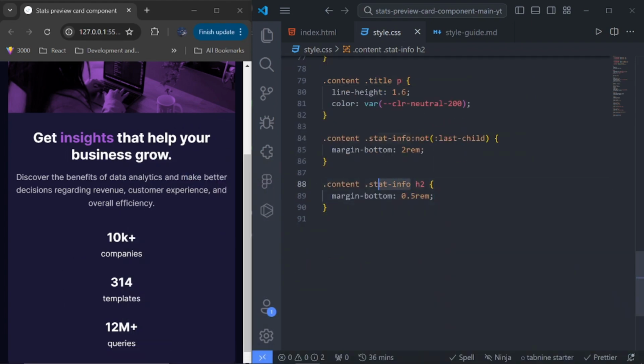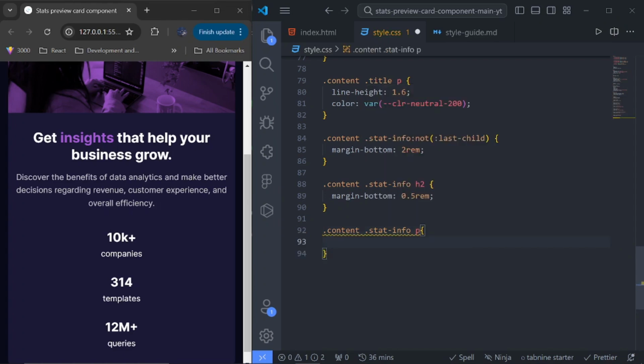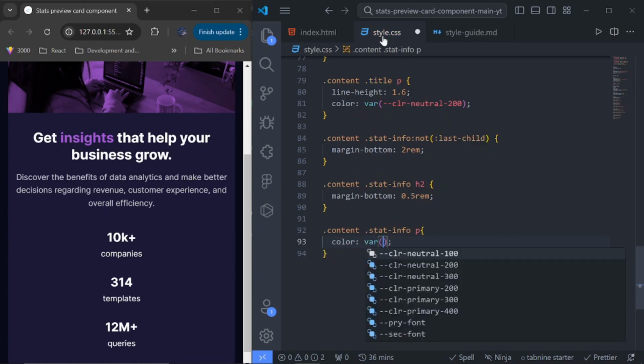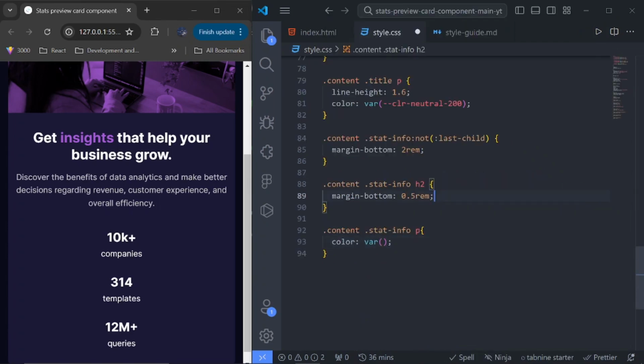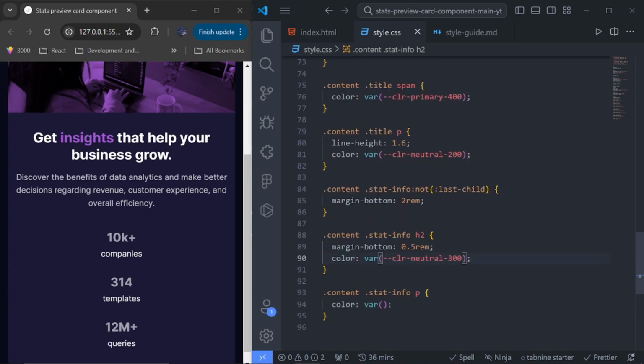Then for the P tag, we'll paste this here and select the P tag and say the color should be, did you give us a specific color to use? Stat headings has, okay. So this right here has the 300. Okay.